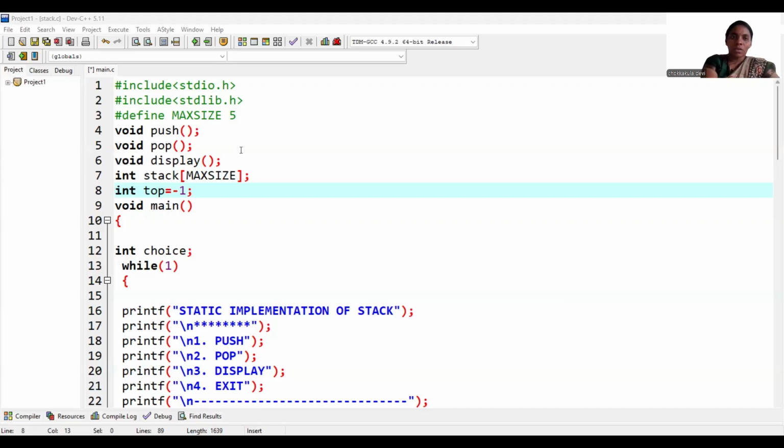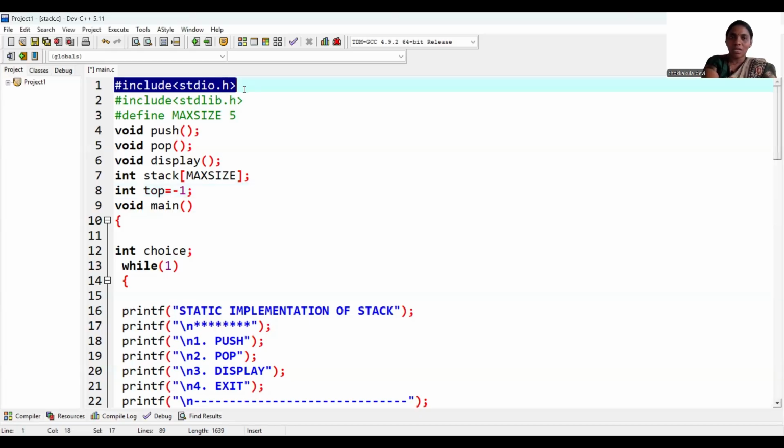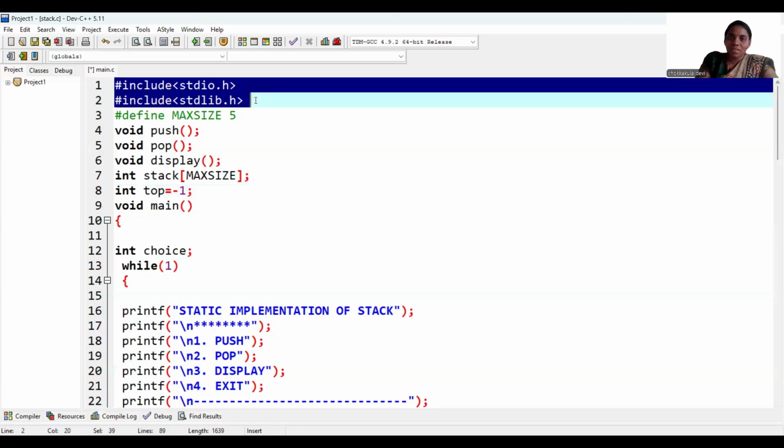Now look at the green letters: these two are called header files, the standard input output header file and the stdlib.h header file. These two header files support performing your stack operations in C programming.